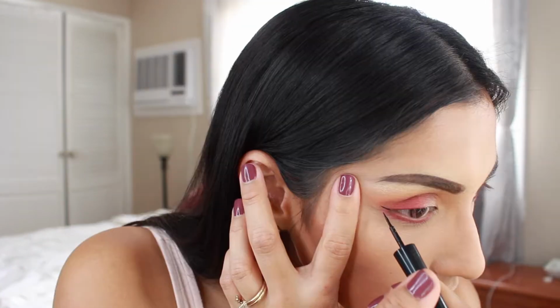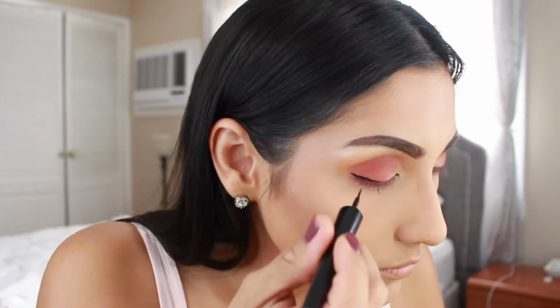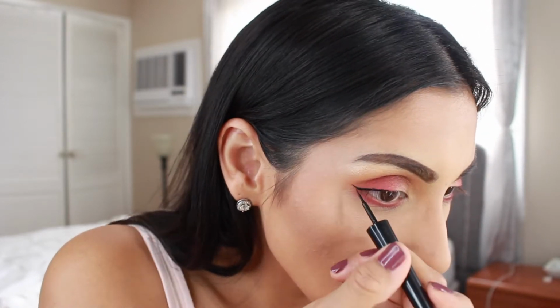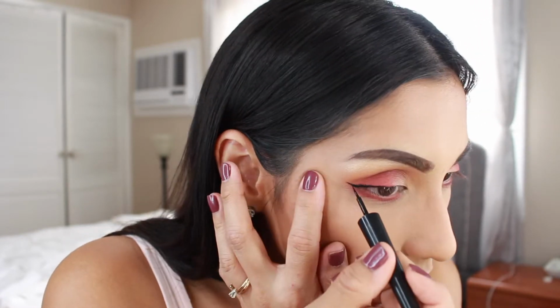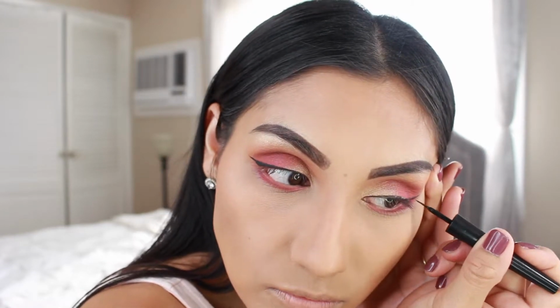Okay, so now I'm going to go in with a little bit of eyeliner, and today I'm going in with the Revlon Colorstay Skinny Liquid Liner. Alright, so now that I'm done with the liner, I'm going to go in with some lashes, and that I'm going to do off camera, so I'll be right back.